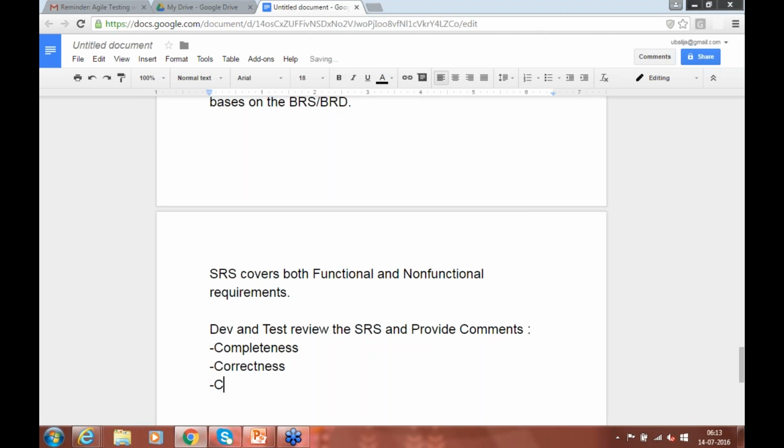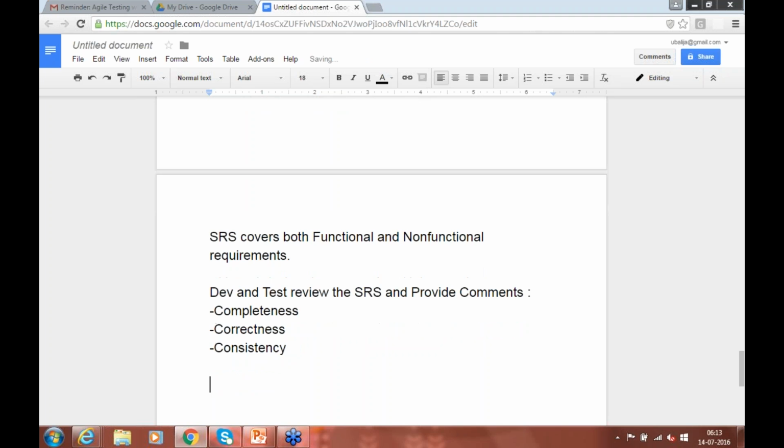Also consistency, very important. Like in the same document, in one section it's talking about one format of a report or a date. In another section it's talking about a different format. So there is no consistency.